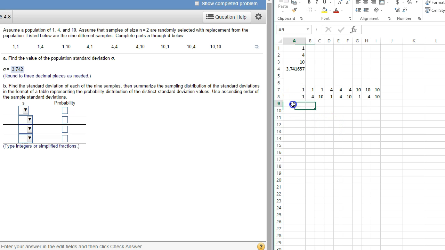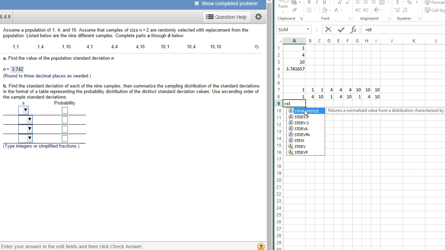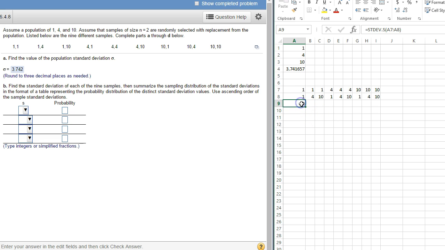So what we're going to do is the same thing, but this time it wants sample standard deviations. So I'm going to press equals, and start typing standard deviation again. This time I want S, the sample standard deviation. So I click there, and I just highlight both of those 2 numbers. Then I'm going to just drag that to the right. Every time it's the standard deviation of the things above it. So this is C7, C8, so that's these 2 numbers, D7, D8. It's the same operation all the way through.